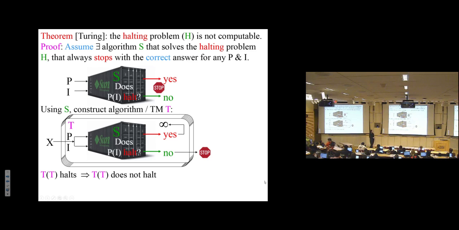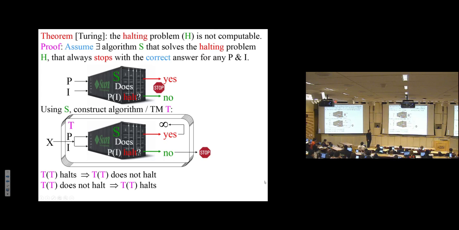And that's a little disturbing, but it's not a complete disaster yet, because what if T on T doesn't hold, on the other hand? So if T on T doesn't hold, T fed into T will take the value of X, which will then become P and I, so P and I will both be T, and S will tell you what T on T does, but now it doesn't hold. So S will say, no, it won't hold, but then T will observe that no and make an immediate stop, which means T just halted.